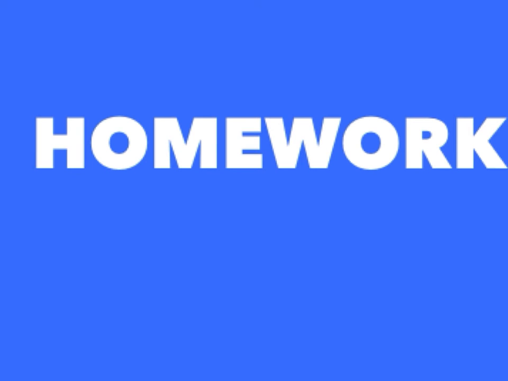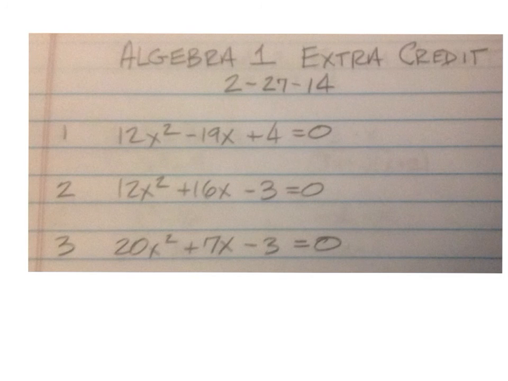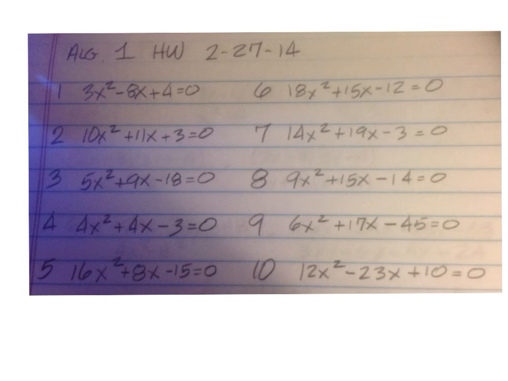Here comes the homework assignment. And first, this is separate. If you want to do these problems, do them. If you don't want to do them, don't do them. But it's extra credit. Each one is worth 5 points each. Snap a picture of this or copy this down first.